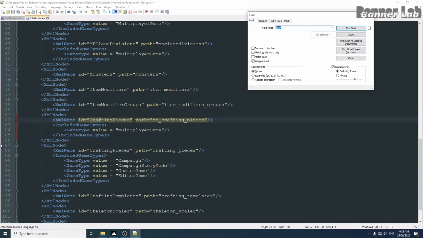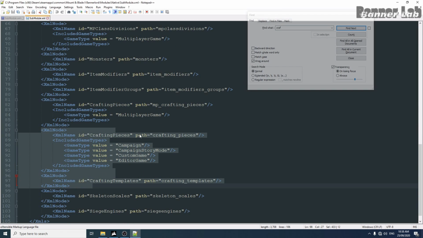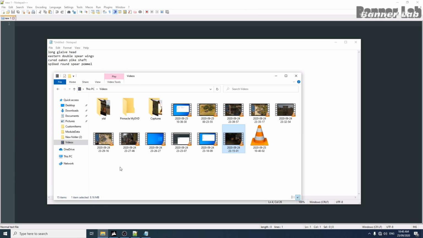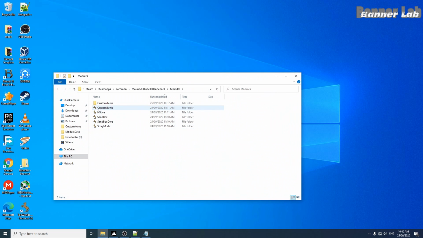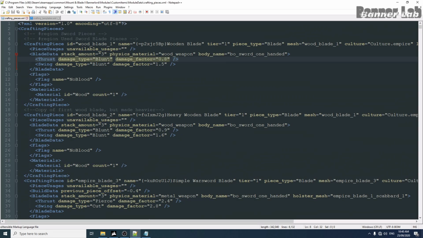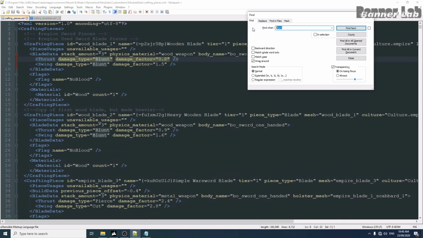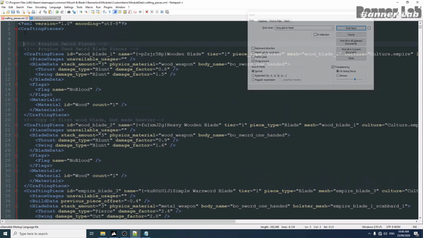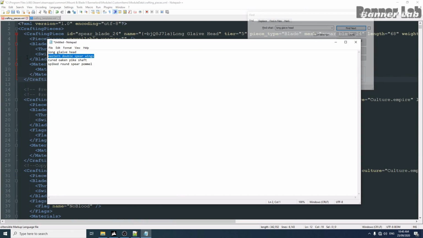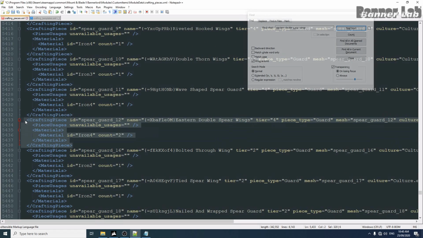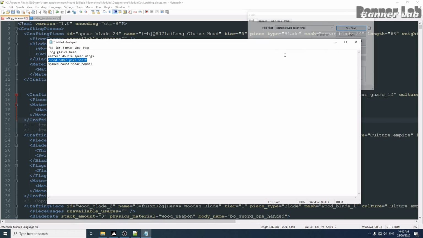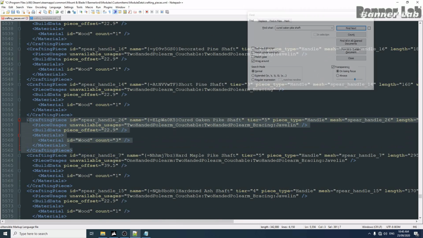Now by going in native, we'll also take the crafting items and crafting templates XML node. Now in the list of what I've shown you earlier, we will take it in crafting pieces and edit it. But first, we need to find it and copy it before we can edit it. Now if you wish that the tip of your polearm is made from a sword blade, then why not? Your mod, your rules.